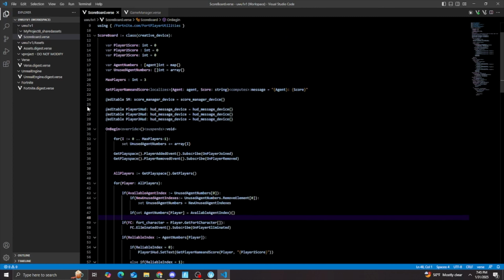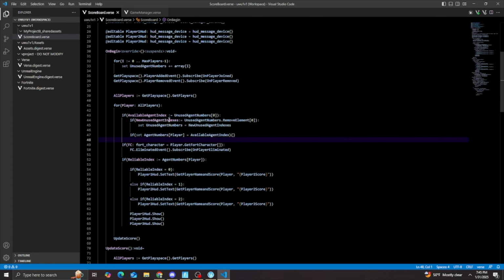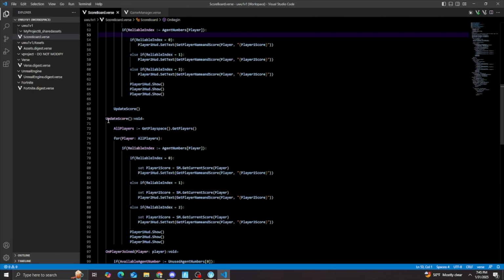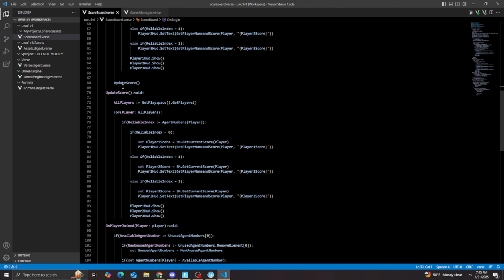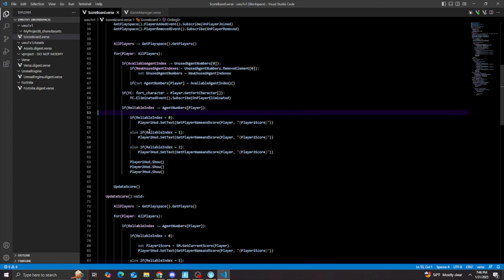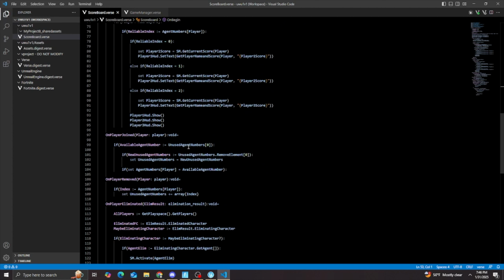Okay, so I did make a couple mistakes making this code. For the update score, make sure you don't call update score in the update score function, or else it's just going to have an infinite loop and it's not going to start up the game. Also, on player join, do you remember how we added the player that joined into the number that is open?